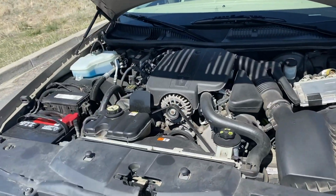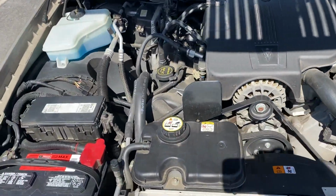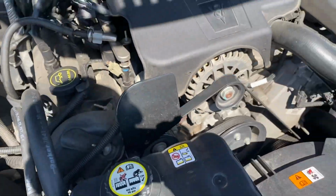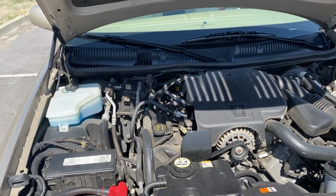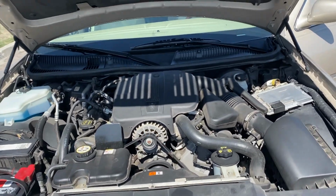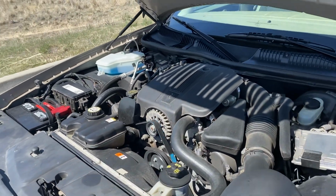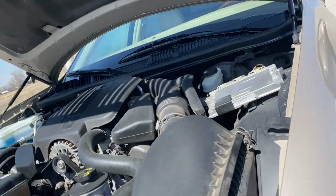I have to say the car is not super clean. The engine hasn't been cleaned. It's an Autocraft battery, all original, about 40,000 miles, so it hasn't given me any issues. Let's have a look underneath.